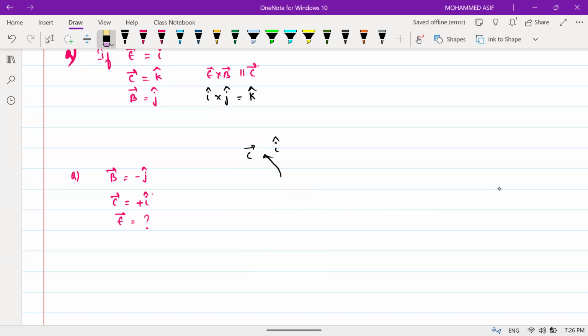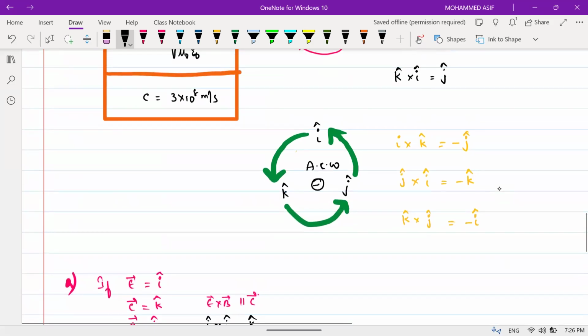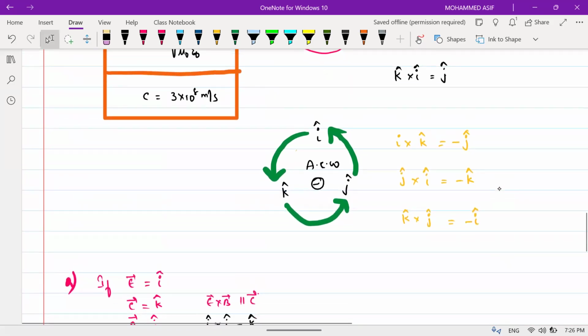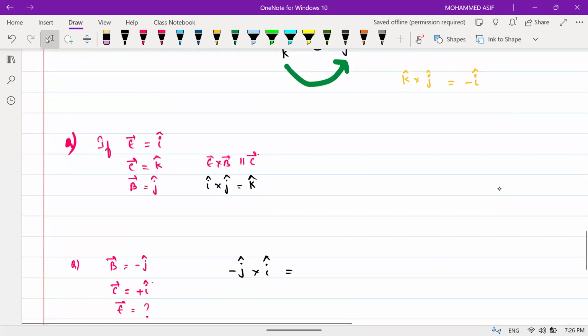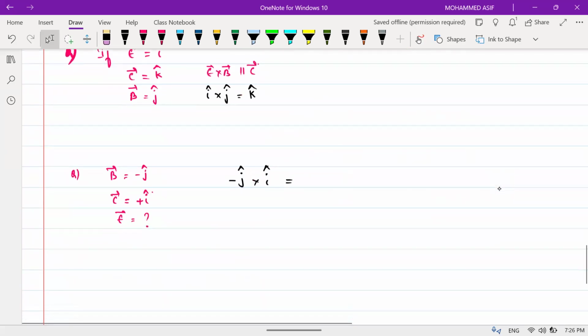Now, what are the given conditions you take, beta? Just take the vector product right now there. I'm writing here, you see. B vector is given how much for me? Minus of j cap. And this one is right now for me k cap cross of your I cap. Minus j cap cross I cap is giving what, beta? You see here? Minus of your j cap cross of your k cap. If I take the I cap in the opposite direction, minus of j cap cross of your I cap will give me how much?